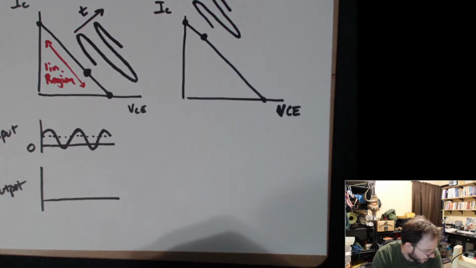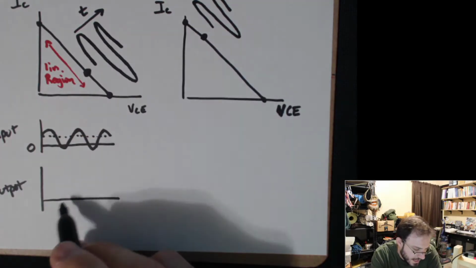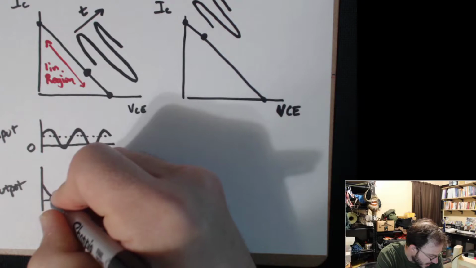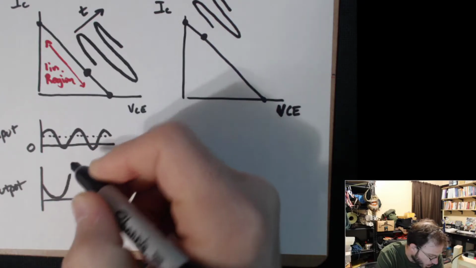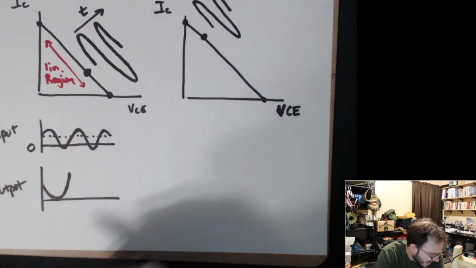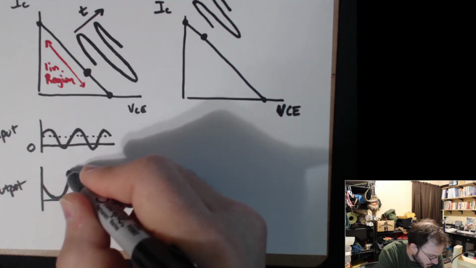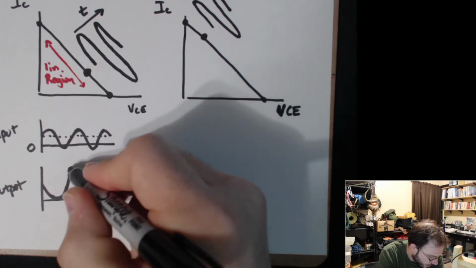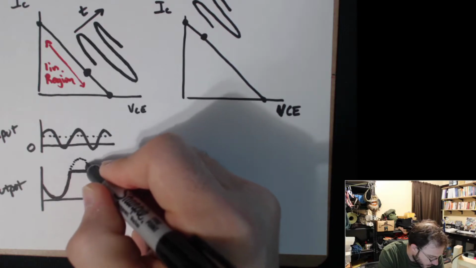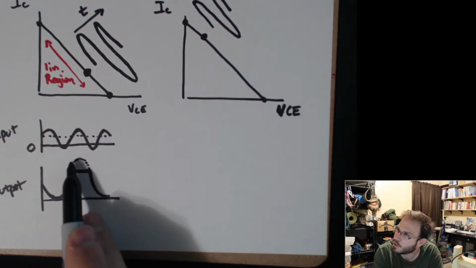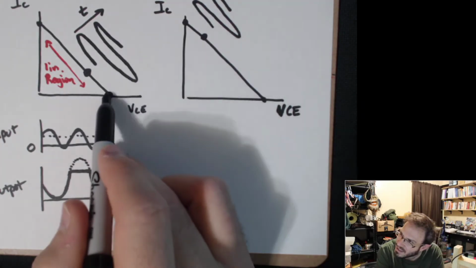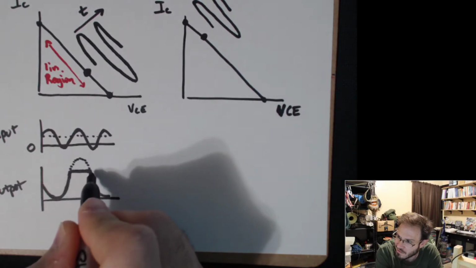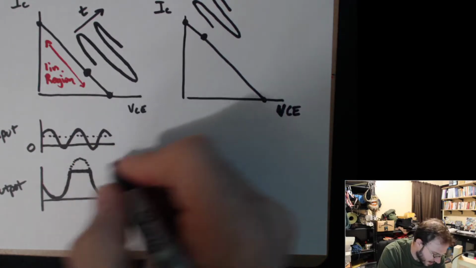Now our output is inverted from our input. It'll be able to go down, but when it comes back up, it's going to reach a point that it can't get any further. Our signal should have been allowed to go up, but because we hit cutoff mode, it's unable to do so, and so it just flat lines. We call this distortion.